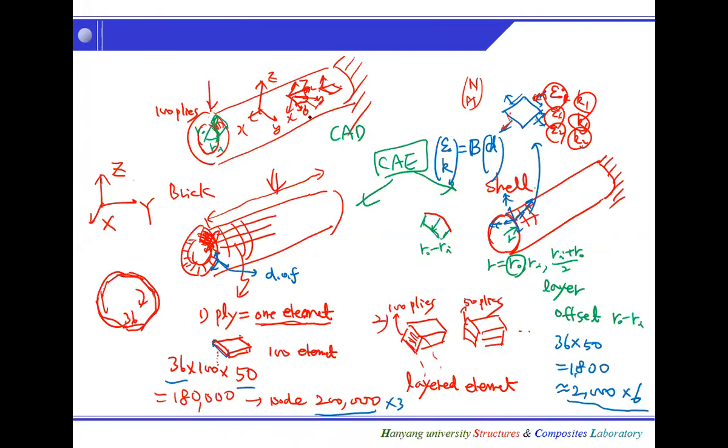I like to emphasize the different coordinates. In isotropic material, we don't have to worry much about all the different coordinates because the material properties are given with respect to just one global. That's all you need to know. Young's modulus has nothing to do with the direction, so we don't need to worry. But in composite, the layup sequence is with respect to these structures, and this off-axis and on-axis and global. So we have global, local, and off-axis and on-axis. Don't want to go into too much detail, but please be careful about the coordinate system.